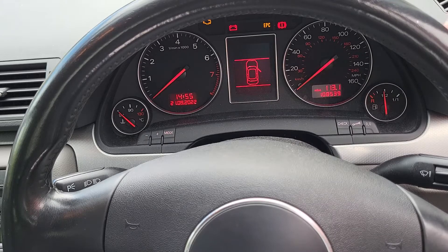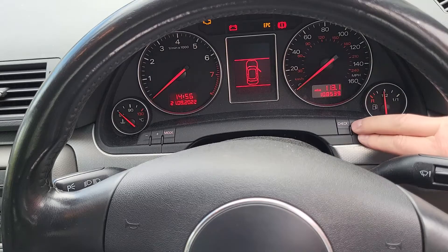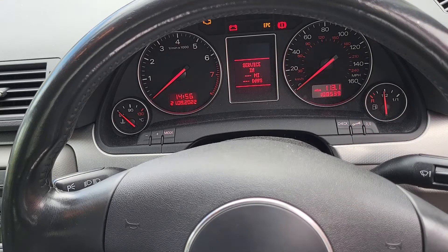Interestingly, that has also cleared the yellow minimum oil light. As I mentioned, there's a video coming on that soon because I've got a problem with my bonnet catch, so it'll be interesting to see if that light comes back on. For now, I'm confident the service is done, and if I press the spanner button again it tells me zero miles, zero days — and as I start using the car that will likely come up as something in the order of 18 months and around 18,000 miles.